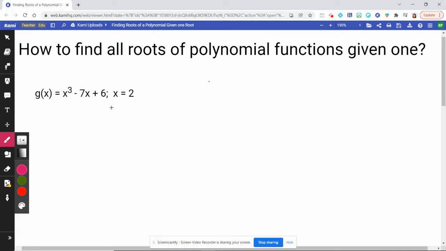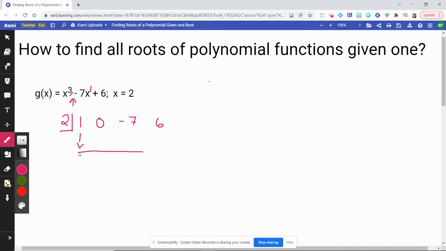to a quadratic. So to set up the synthetic division, I'm going to have that root on the outside. When I go to set up my numbers on the inside here, we need to remember that we need a placeholder here. We go from a cubic term to a linear term. Our quadratic term is missing. So I'll have 1 for the cubic term, 0 for our quadratic term, -7, followed by a 6.